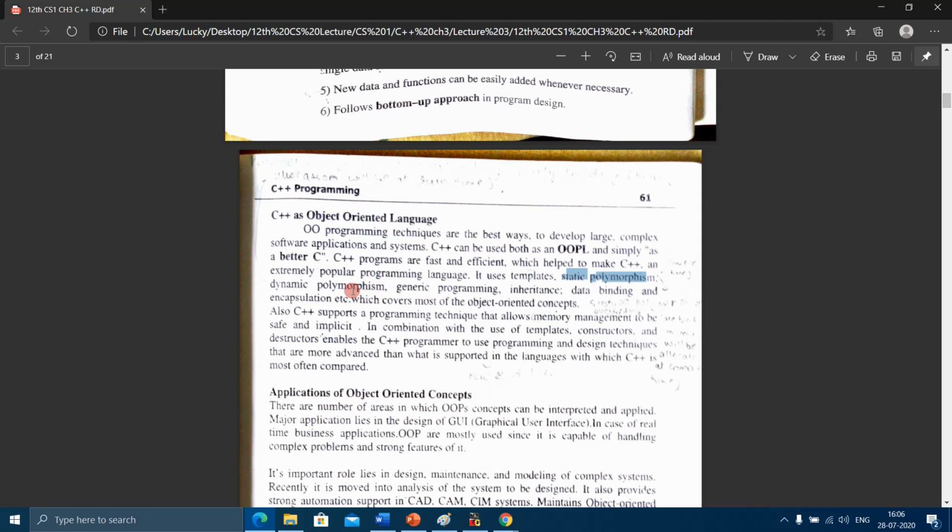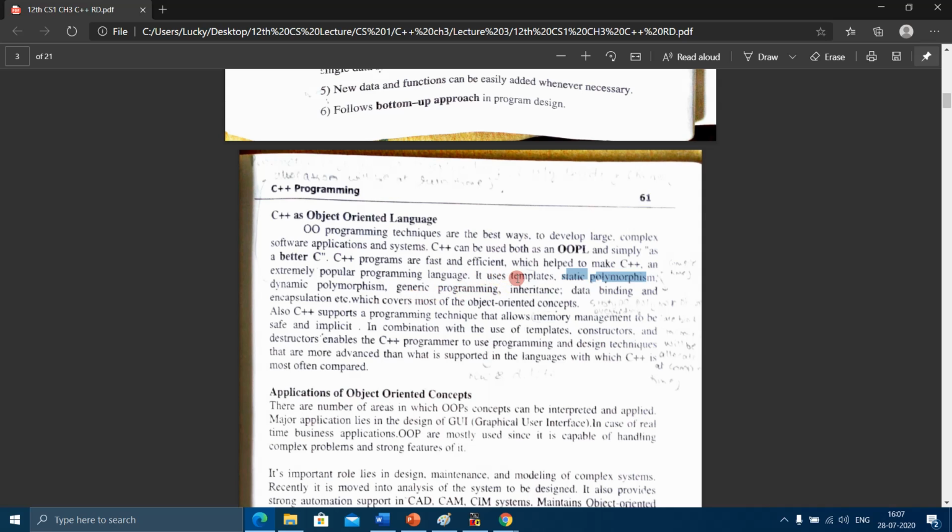Another term for dynamic polymorphism is runtime polymorphism. So C++ uses templates, that means generic programming, that means general. Just I'll give you the overview; we don't have to do it in much detail. Generic programming and templates help us create a function which works with values of different data types. The same function is needed, but the value which will be passed will be of different types. It's not specific. Every time the value passed will be different. Like the first time it is passing an integer value, and at another time when it wants to pass a double value, that time templates and generic programming are used, and we don't have to go into much detail here.